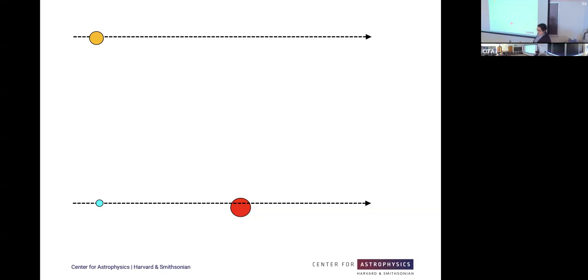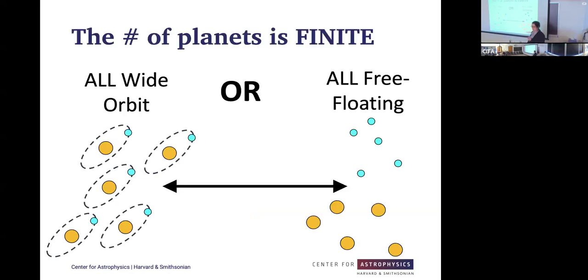And it's always been a caveat with microlensing free-floating planets. They don't actually have to be free-floating. But the thing that I realized that led to this whole work with Scott Kenyon is that the number of planets is finite. And it doesn't matter whether or not they're actually free-floating or bound, because it still places constraints on the whole population. You could say they're all bound, but if they are all bound, none of them are free-floating. You could also say they're all free-floating, but if you did that, you would then also say there are no planets outside 10 AU around stars. And both of those things are interesting.